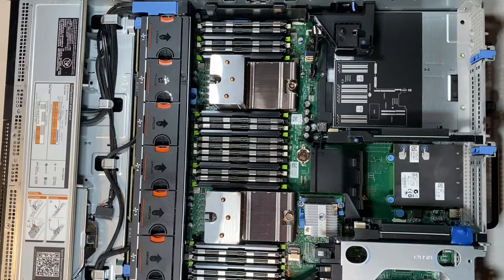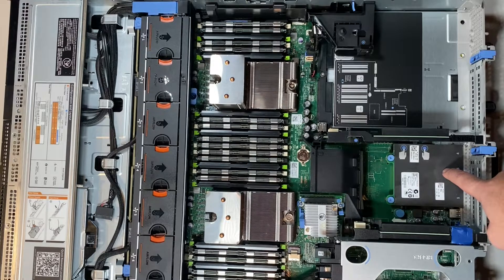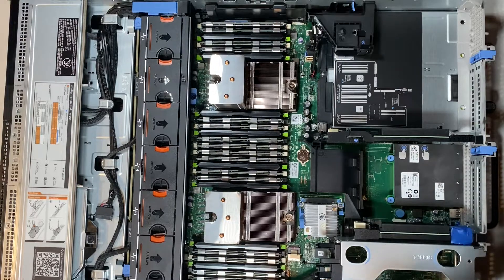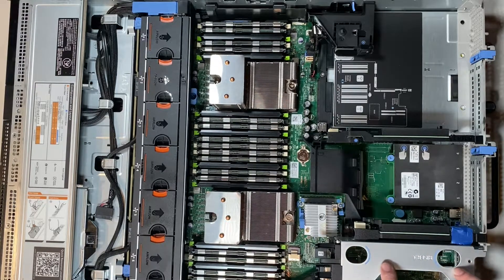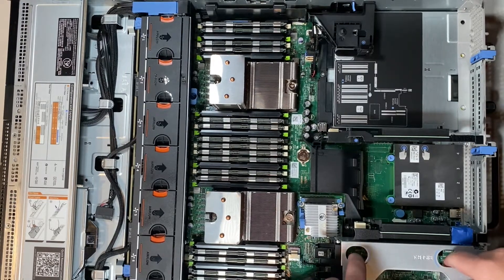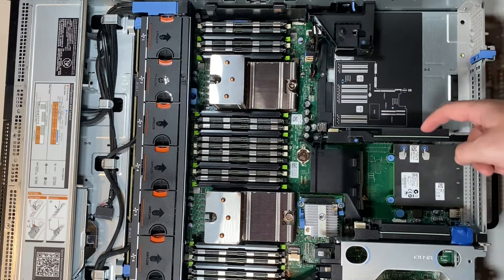To access the backplane or any of the wires it's easy to take the shroud out, or if you want to swap out some memory DIMMs. You have your two processors, and this is going to be your RAID controller — this has the basic H310 RAID controller, which I will be upgrading. Then you have your PCI slots. There is a standard daughter board that's Dell proprietary. It also comes with a two one-gig NIC and two SFP+ ports for your 10 gig links. You have three PCIe x8 half-height slots, and then one caddy with one PCIe x16 and an x8 below it, plus another x8 and x8.